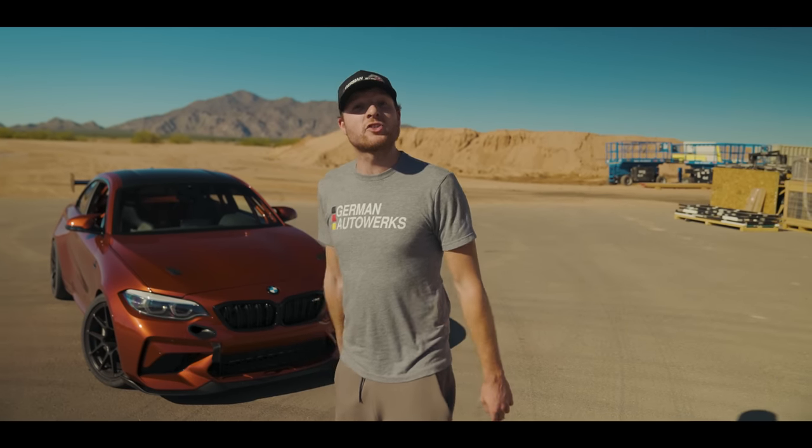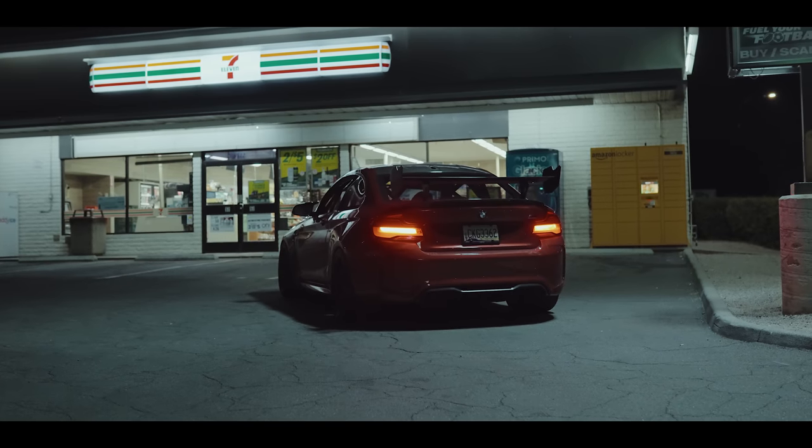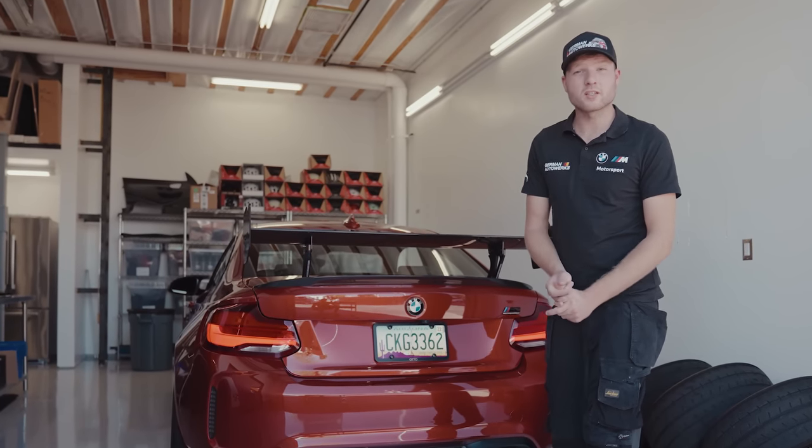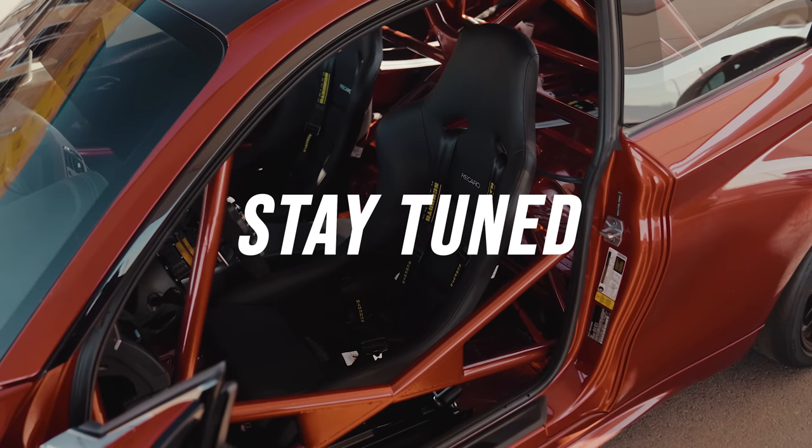German Auto Works, where in just 5 weeks we took a stock M2 to this beast of a race car. We've got 7 weeks to complete this project, so if you want to see how we took it from this to this, stay tuned. Hello and welcome back to German Auto Works, where today is a very exciting day. We're going to pick up the car after it's been painted.